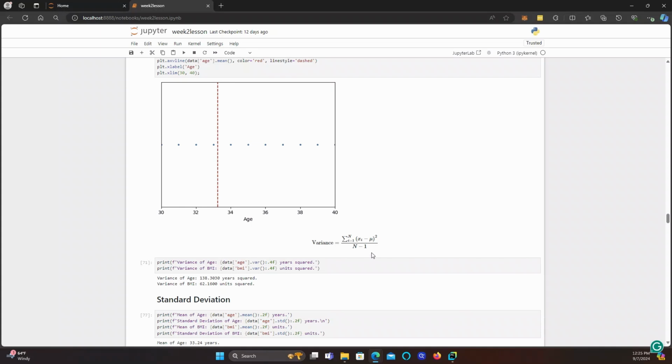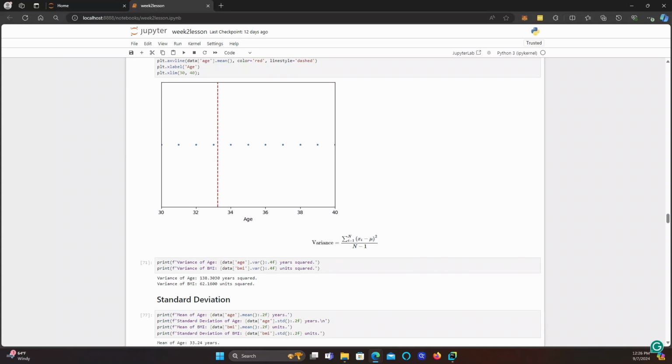Third, it turns out that when you do it this way, a lot of other math ends up being much easier. Most importantly, the math for linear regression, which we will be talking about in week 4, is pretty easy when you use the squares and almost impossible if you do it any other way. You need to have an idea of what variance is, but you will not need to calculate it, and you will only use it in a few specific situations.